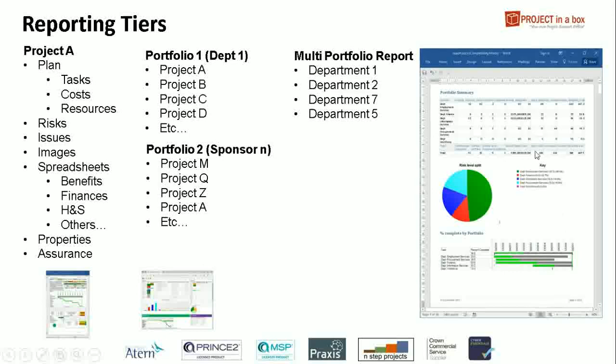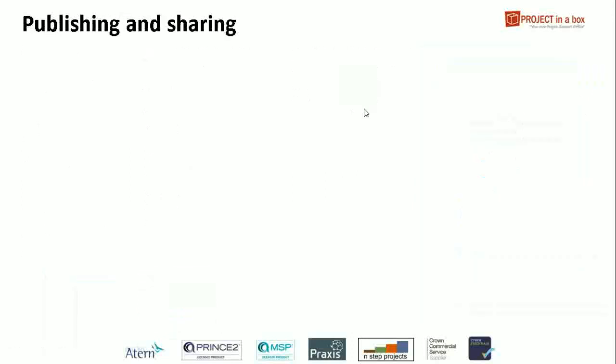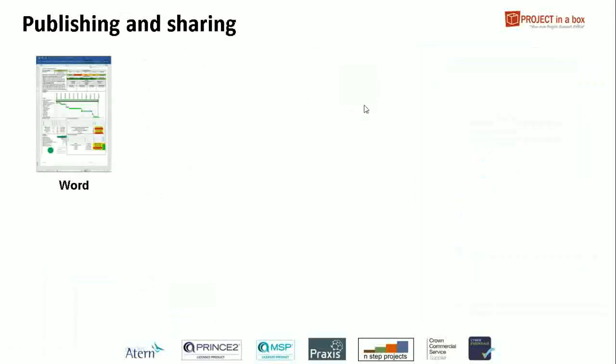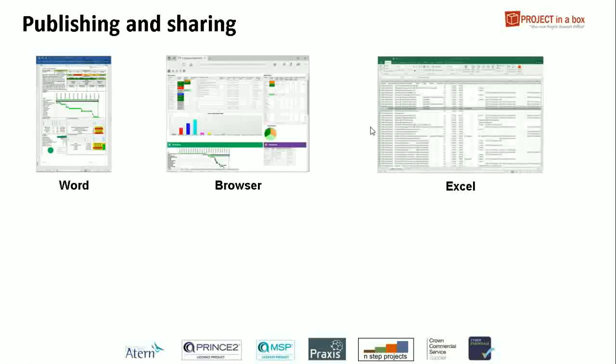So it's taking that data, which is fundamentally collected and held at a project level, and enabling you to roll it up to a portfolio, and then to roll up your portfolios to a multi-portfolio level at the different combinations that suit you and might suit different people in the organization at different times, all within the same system. And then, as we mentioned before, reports can be generated to Word, out to browser, and to Excel.